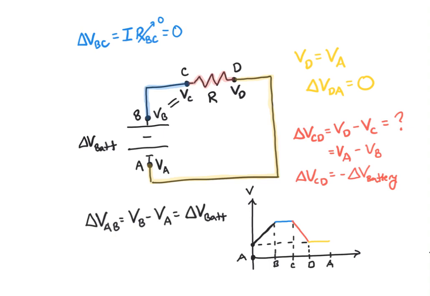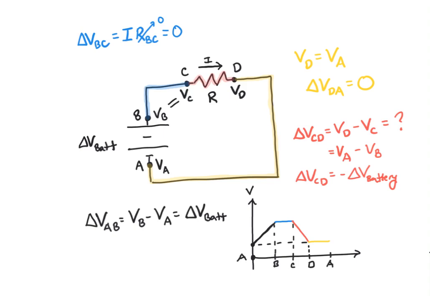So if I go clockwise through the circuit, I start at my potential at A. The potential difference increases across the battery because I'm going from the negative to the positive terminal. Then nothing happens along the wire. Then potential difference goes back down across our resistor, and it has to go back down by the same amount that it went up through the battery because the resistor turns out to be the only place there can be a potential difference because of Ohm's law. Ohm's law tells us that there will be no electric potential difference unless there is resistance through that part of our circuit.